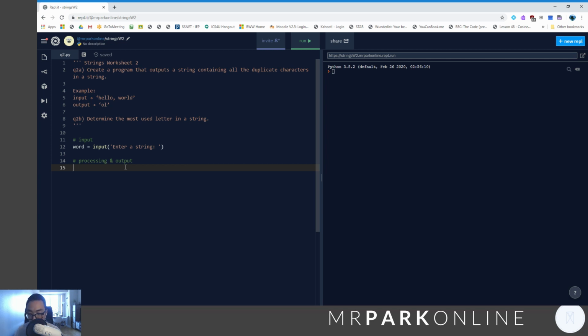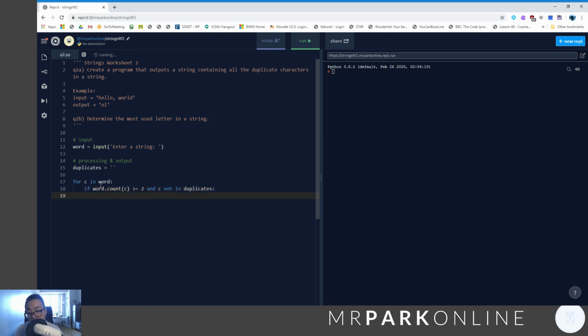Okay. So we're going to create duplicates, which is going to be an empty string. And what I'm going to do is just loop through the string word here, and if I find a duplicate, I'm going to add it onto this as long as I didn't add it before. So if I do for, let's call it C, for character in word, then what we're going to do is say if word.count(C) is greater or equal to 2, and C not in duplicates, right?